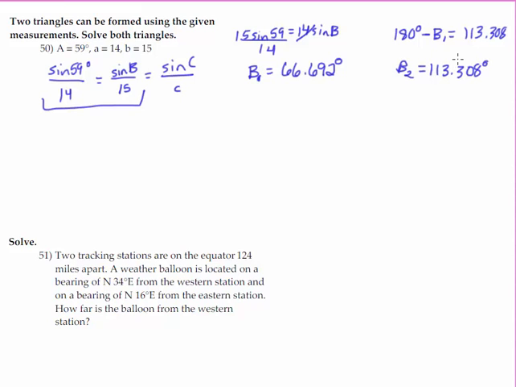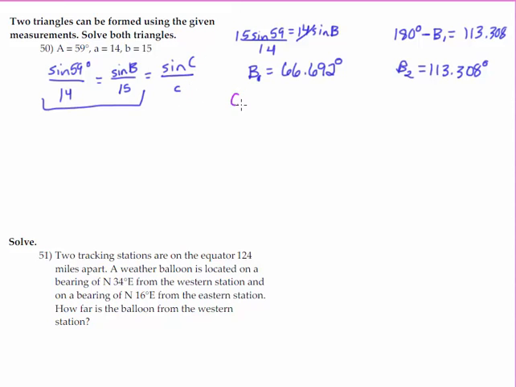So what you have to remember on this is you find the first angle like normal, but to find the second angle you do 180 minus it, because that's the answer our calculator doesn't know is there, because our calculator can only give us one answer. Now we want to go through and find big C and little c for each.